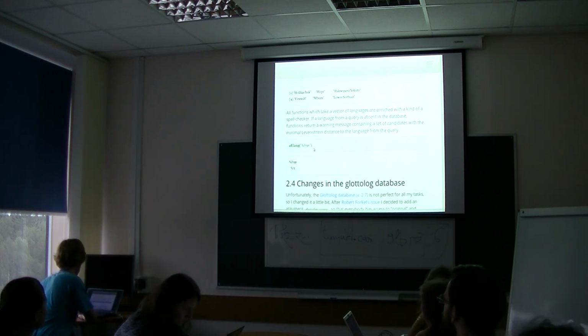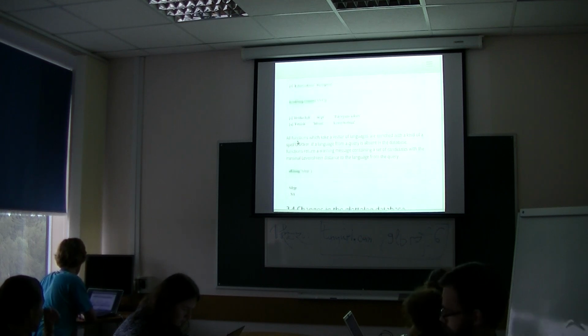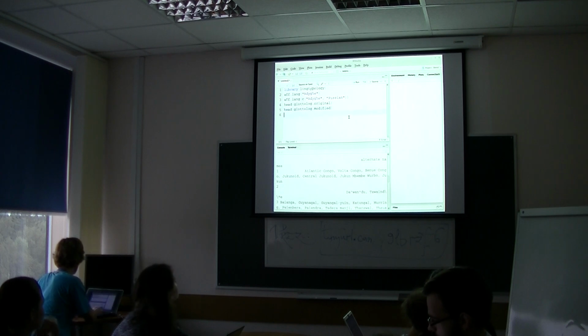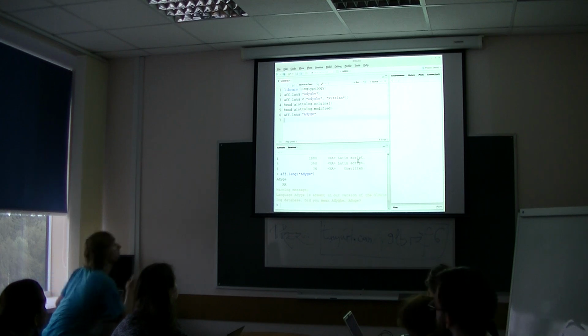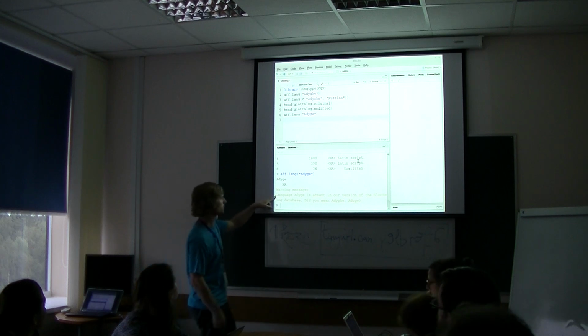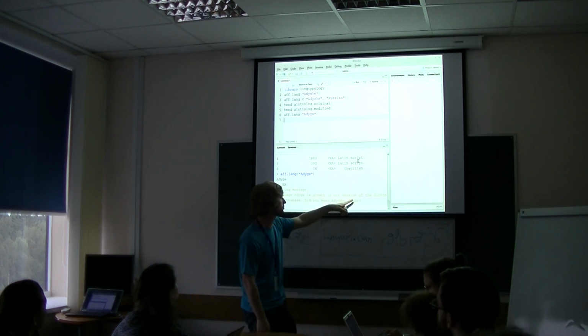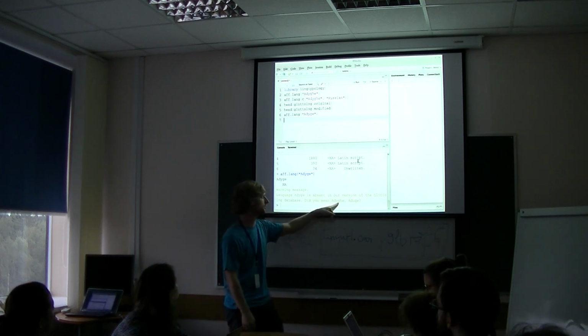For instance, let me show it to you. If I want to know the affiliation by language there, without the H, then I will see something like: language ADG is absent in our version of the Glottolog database. Did you mean ADG or ADG?